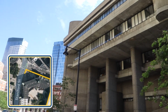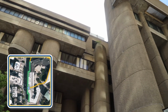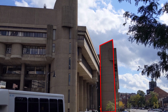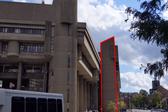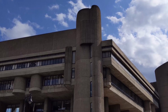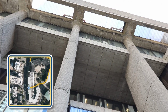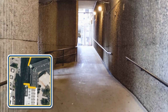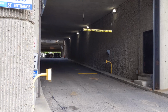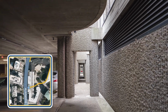Turning up Staniford Street, we can see the difference in scale and style between the Lindemann Building, which again will not be altered by the redevelopment of the Hurley Building, and the Hurley Building, which begins at the services tower on the right. The blank wall that encloses the entire upper story of each building is pulled behind the vertical towers of the Lindemann Building, but protrudes out over the street on the Hurley Building. Coming up Staniford Street, there is a narrow pedestrian passage between Hurley and Lindemann that leads to the upper level of the employee garage, from which you can access what is today the main entrance to the Lindemann Building.